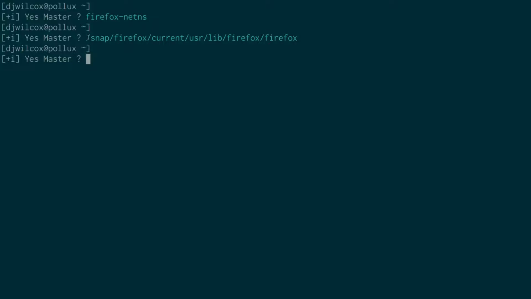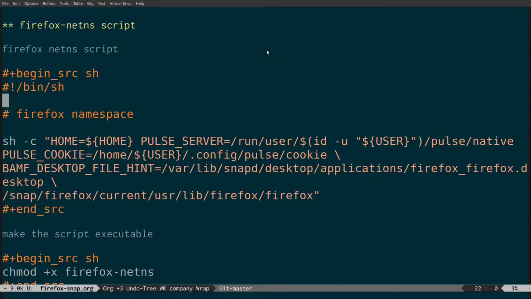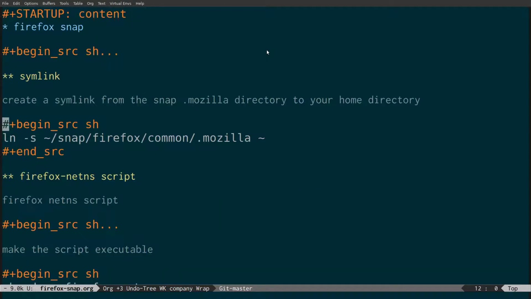So that's the actual path to launch Firefox. You've got two paths. You can either run /snap/bin/firefox like that, or you can also run /snap/firefox/current/usr/lib/firefox, but you need to create the symbolic link from your home directory, snap/firefox/common/.mozilla, to your home directory.